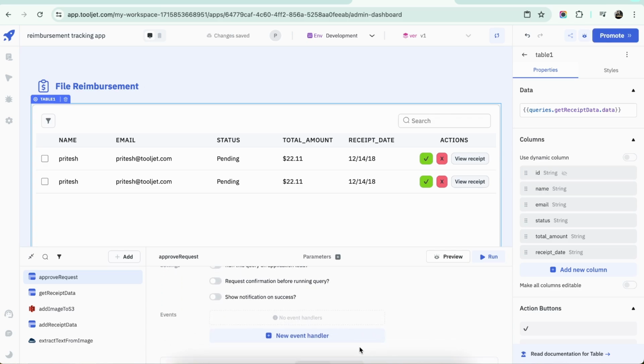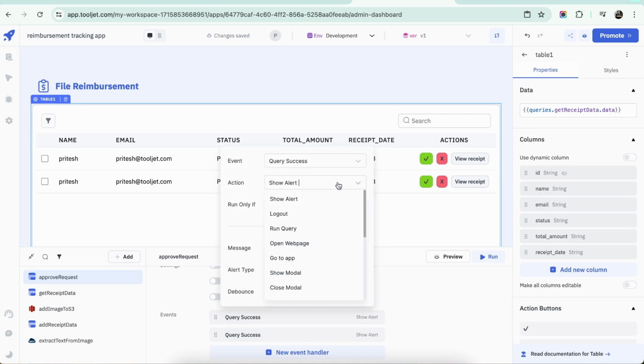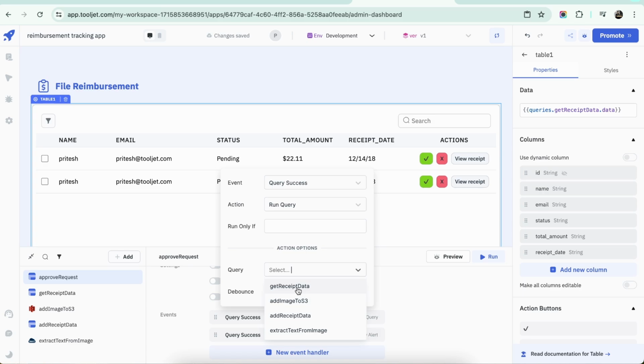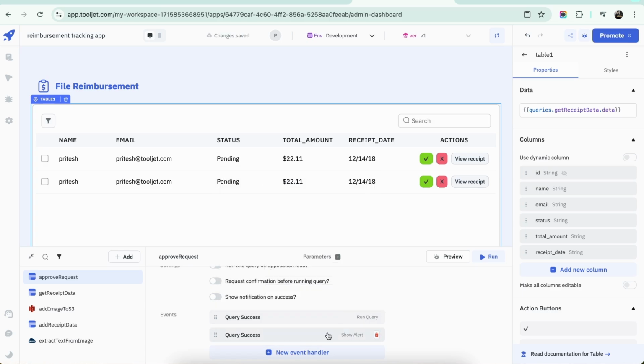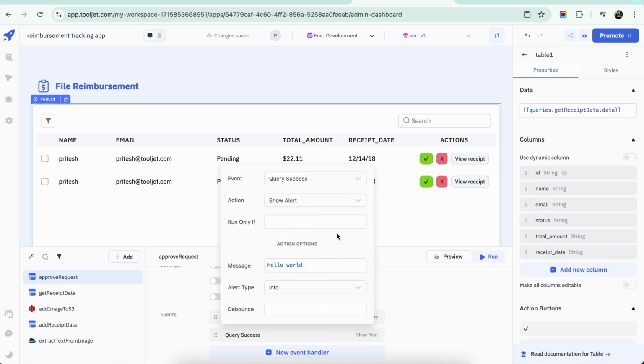When this is successful we want to do two things. We want to first refresh the data, so I'll be running the get receipt data query, and then we also want to show a snack bar. So for that we will be adding a success message of request approved.